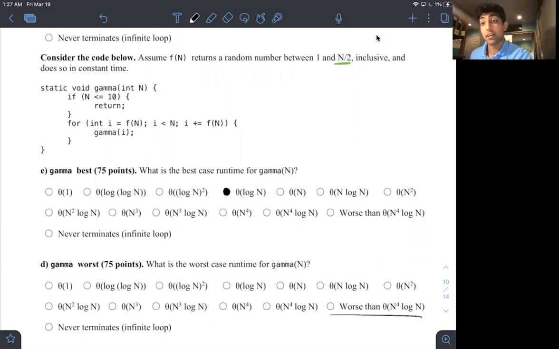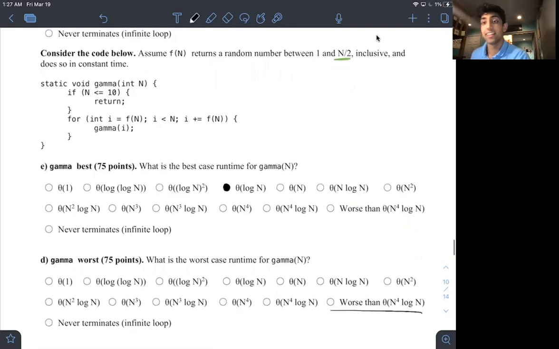So let's try to figure out the exact amount of work that is, just for whoever's watching, to really understand asymptotic analysis. And I think it's a lot more fun to try to figure out the exact amount of work we do in the worst case, right? Well, in the worst case behavior, let's make a couple assumptions. Actually, let's just make one assumption, that f of n is always going to return 1, okay?